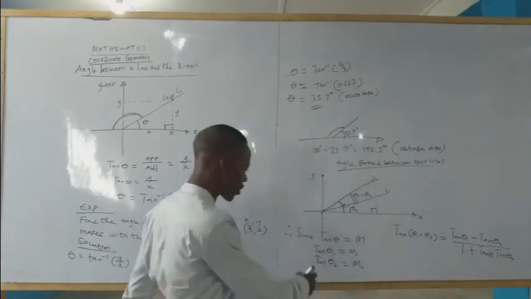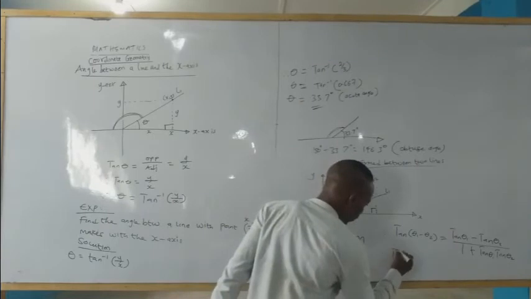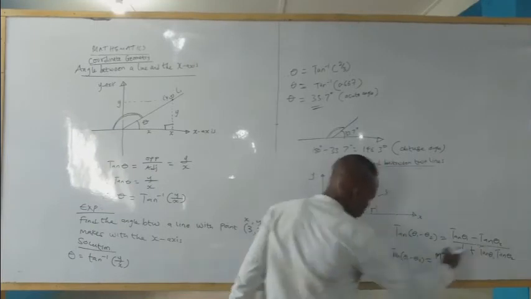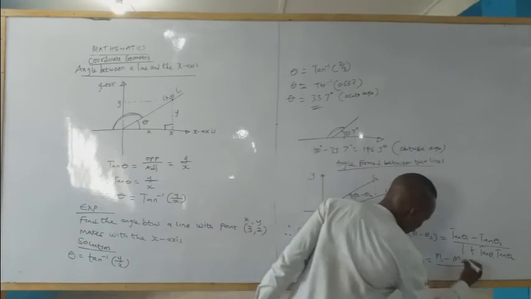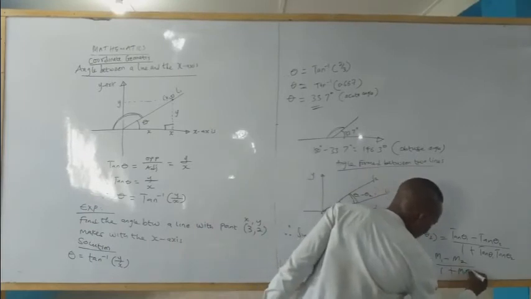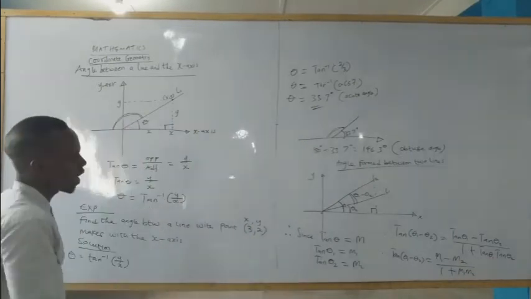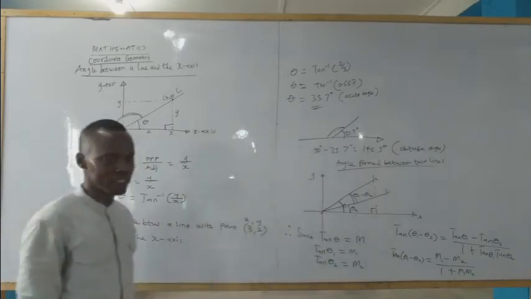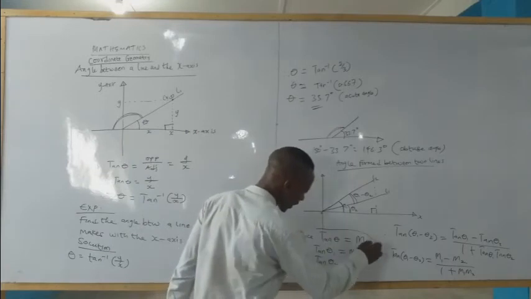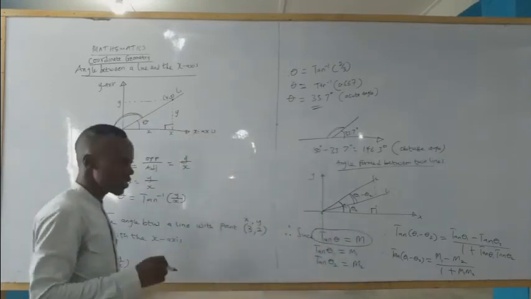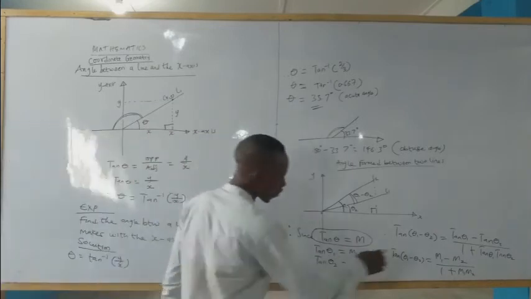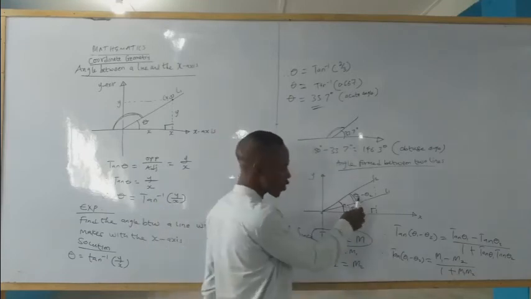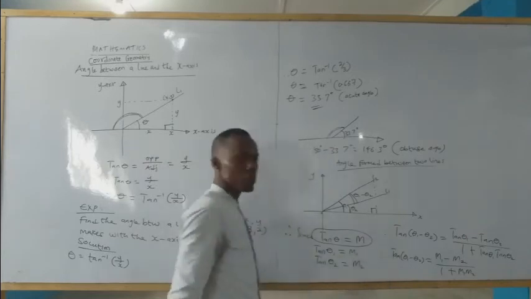And we know that tan theta 1 is equal to m1, so we replace it. Therefore, tan of theta 1 minus theta 2 is equal to m1 minus m2 over 1 plus m1 m2. So that's what we have. m1 is the gradient of the first line. m2 is the gradient of the second line. I'm not going through this again because they have treated it in the previous topics under circle geometry. So from here now, we know the angle. We'll be able to calculate the angle between two lines, which is theta 1 minus theta 2, by using this equation.